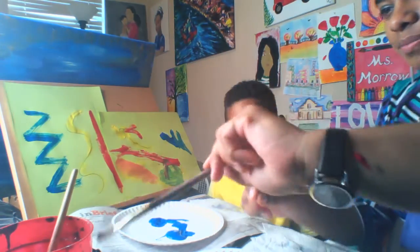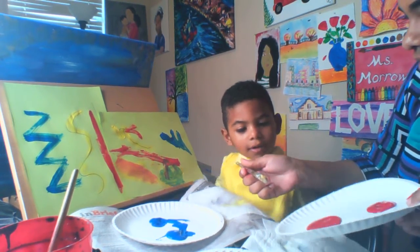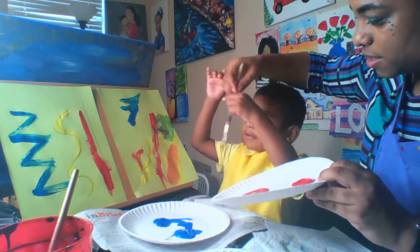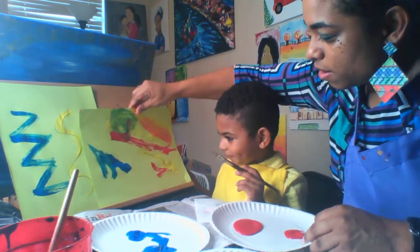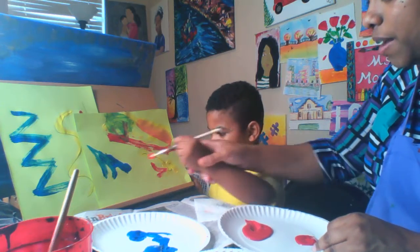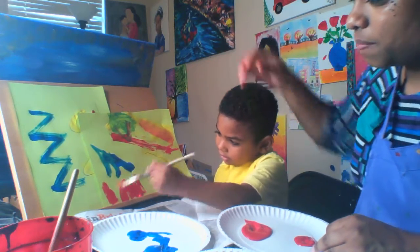Let me stir it up. All right, let's get the red. Okay, my turn. Oh. That's okay. I'll fix it. Okay, here, hold this. Okay, thank you. Wait, hold on. Okay, stir it up in the red. Yay. Paint right there. Okay. Only in the bottom area. Yep. Okay. Yay. Okay, stop.